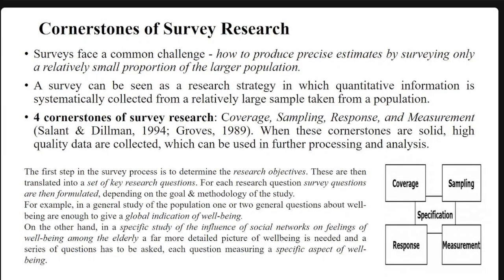So what will happen? The responders will respond in the manner in which they understood the questions, and obviously in that case it may be completely incorrect. Whatever responses are recorded by the enumerator are not correct, and this kind of thing systematically happens with many. In that case the entire data gets contaminated. So you can understand that the response is another important cornerstone, with problems associated with both the enumerators and the responders.